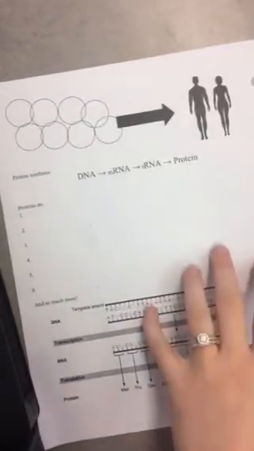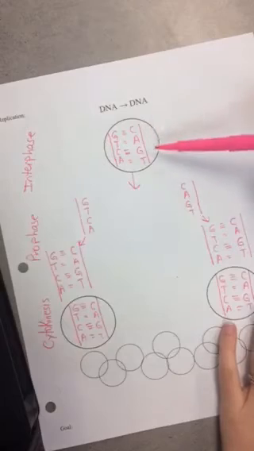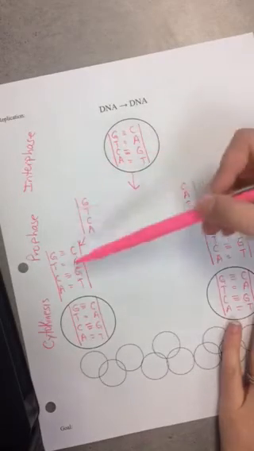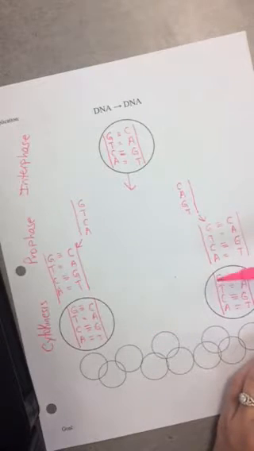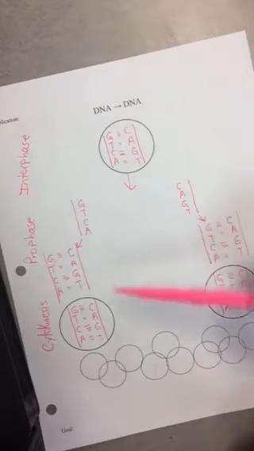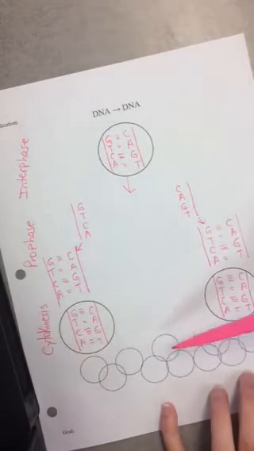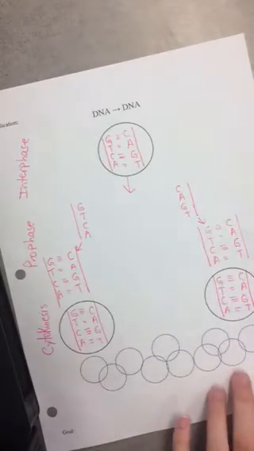Today we are talking about protein synthesis. Remember that last time in class we were talking about DNA replication. We had a cell that had a strand of DNA in it and it went through the replication process, and by the end of it we had two identical cells with identical DNA as the original cell. If these two cells replicate over and over again, we're going to get a ton of cells full of the same identical DNA.